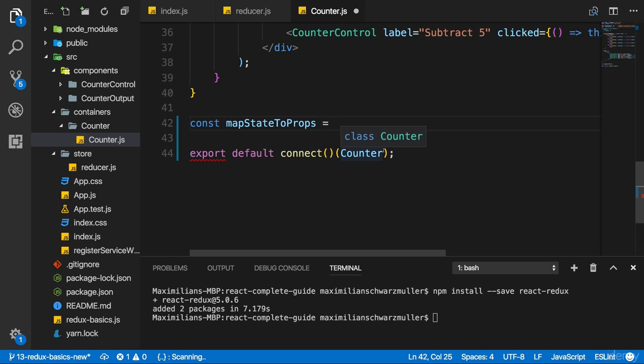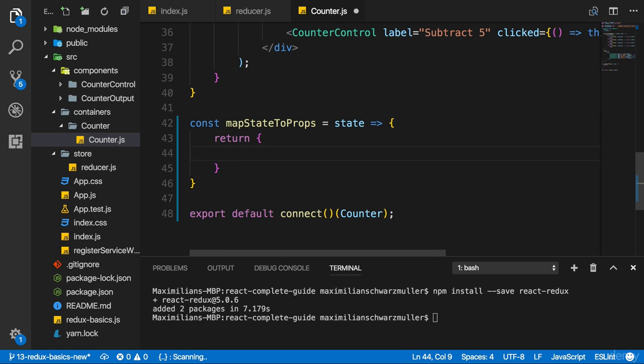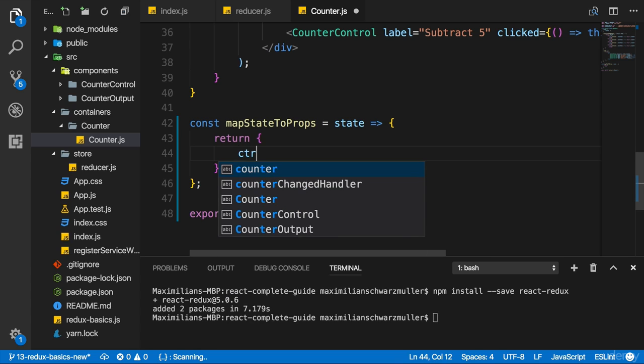It actually stores a function which expects the state stored in Redux as the input and returns a JavaScript object which is a map of prop names and slices of the state stored in Redux. Now this function will eventually be executed by the React Redux package because we will pass it to it. It's our way of configuring which kind of information we need. So now in this map which we return here, we should define prop names, which are of course totally up to you, like ctr for counter.